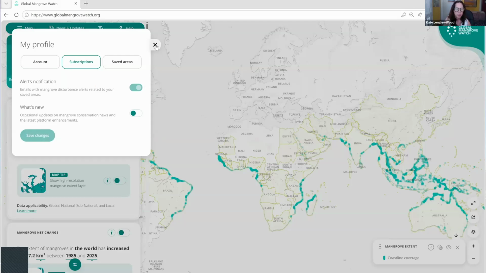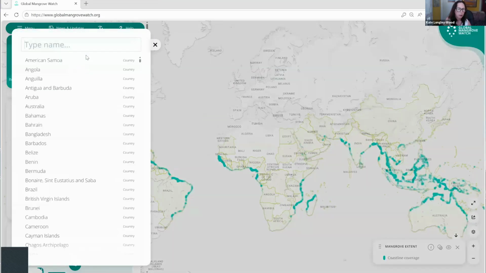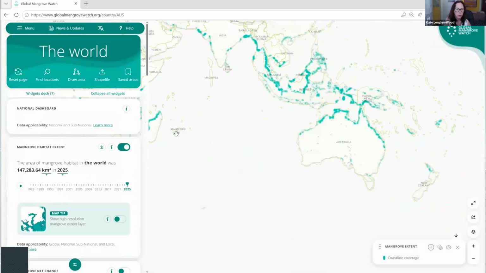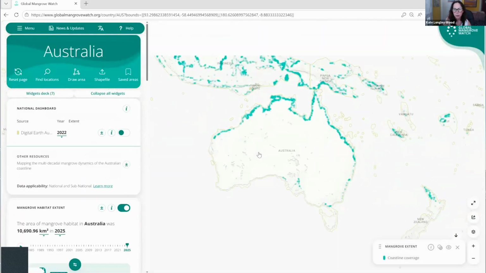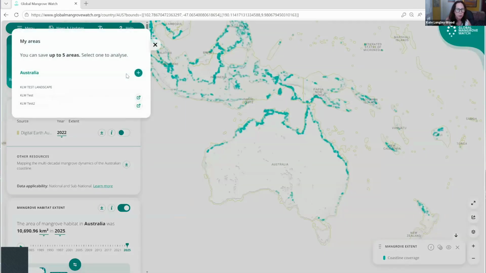Another thing that I want to show you is the ability to save areas. So first, what I'm going to do is I'm going to just zoom in on a country. So if I choose Australia, if I'm working in a particular geography on a regular basis, I might want to have the ability to either get alerts for that area or just zoom to that a little bit more quickly.